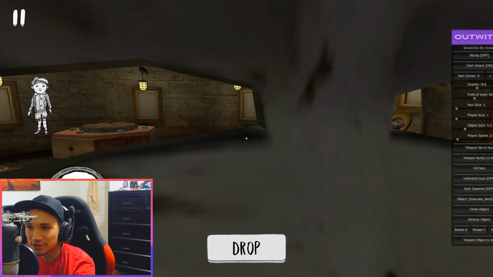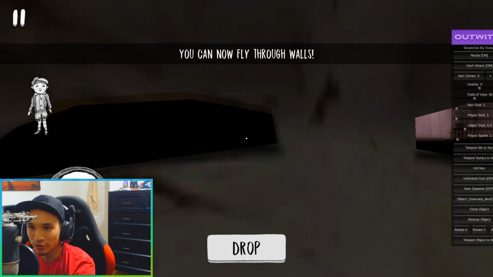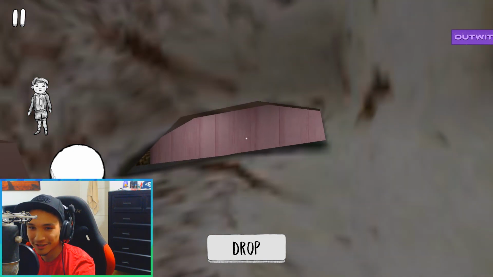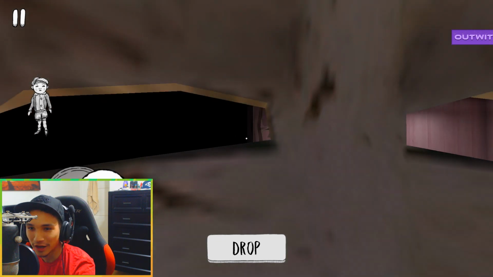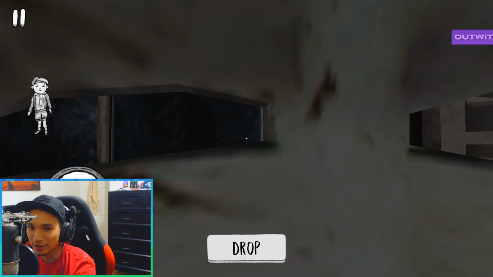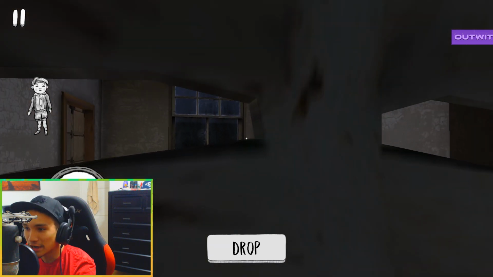We can even turn on the no clip and start flying through walls. This is insane, guys. I can't believe we have the final mask here. Literally, look at this. This is so insane. We're flying through the entire school. I wonder what the evil nun thinks of our mask. Do you think she'll flip out? Do you think she'll come after us? The world may never know.